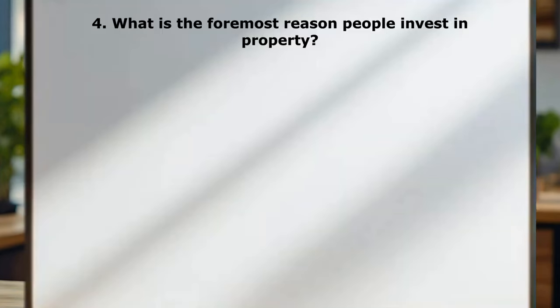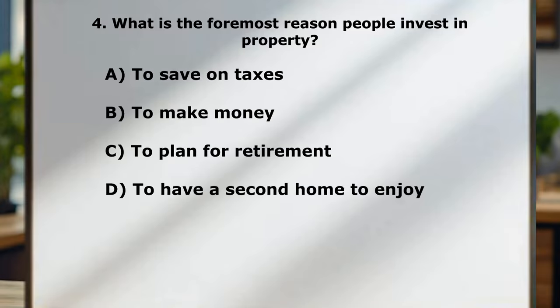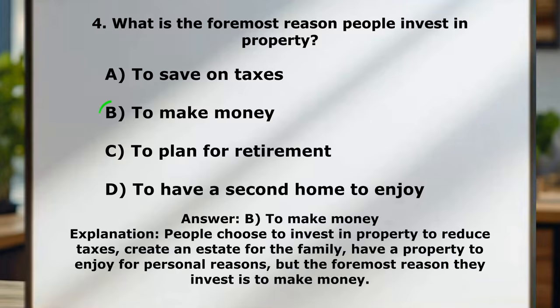Question number 4. What is the foremost reason people invest in properties? A, to save on taxes. B, to make money. C, to plan for retirement. D, to have a second home to enjoy. Wow, all of the answers here sound great. But unfortunately, we can only pick one answer. And the answer is B, to make money.